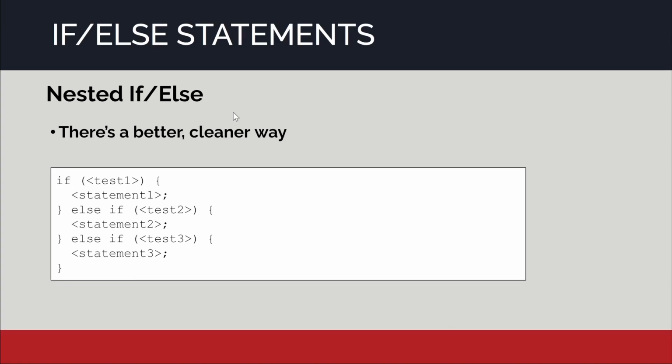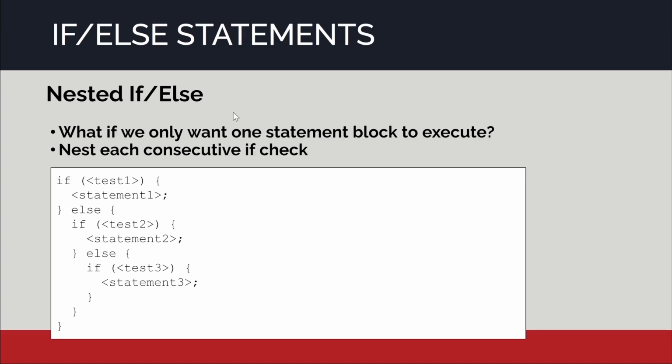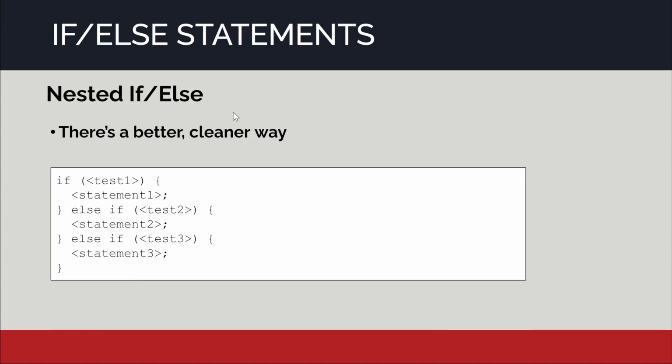There's actually a cleaner way, and that's by using else if. Anytime you find yourself looking to implement something like this, just do this instead. What we have here is logically identical to the previous slide, only it's much easier to read. If test 1 is true, execute statement 1. Else if, so this is exclusive. This will only check if this test fails. If test 1 fails, then check test 2 and execute the corresponding statement if it's true. If neither one of these is true, then you would check test 3 and execute the corresponding statement.